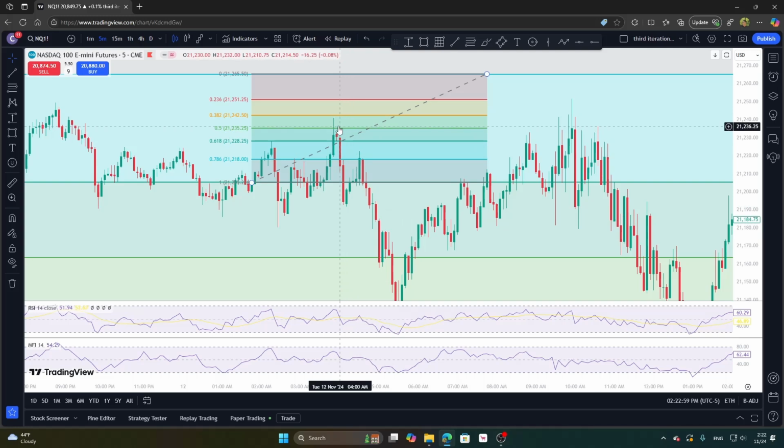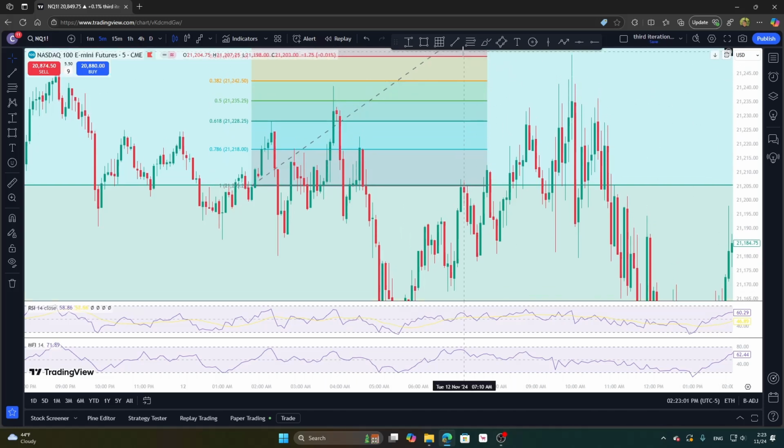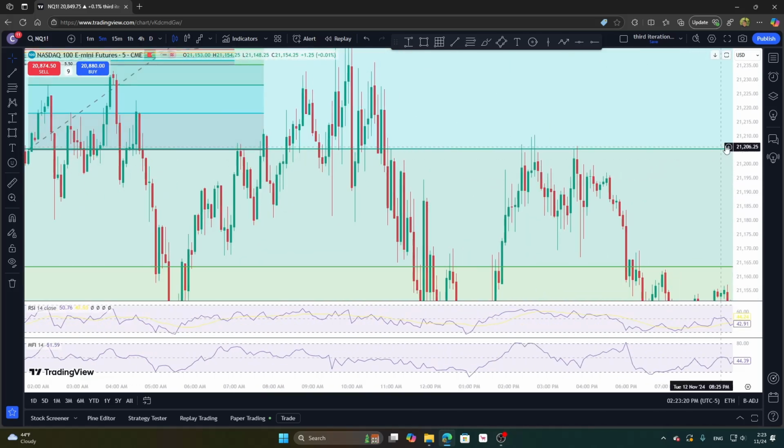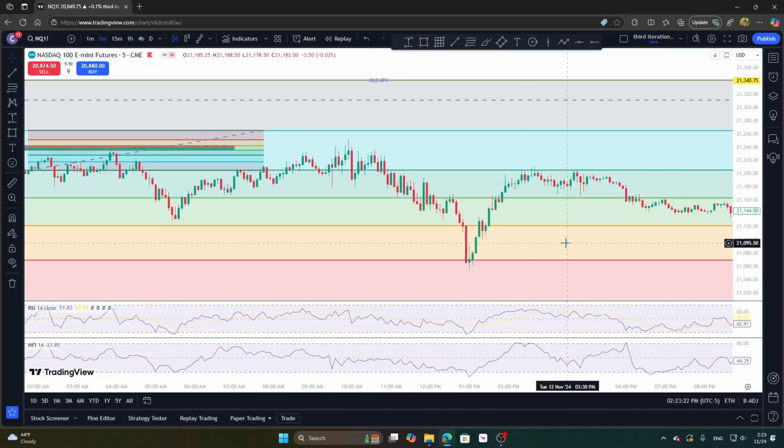Even if you came up here, it came into that equilibrium, and you might think, I don't know if I should sell on this. Let's just get even more precise if you wanted to, right? Hit the last line of defense within that zone and reject it off. Since the zones are near perfect, you can just base it off of that, which is very beautiful. We can go to the next day, the next beautiful day.